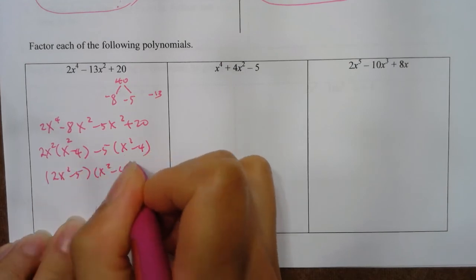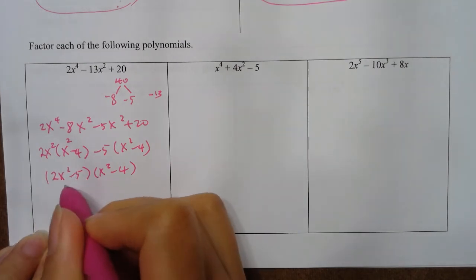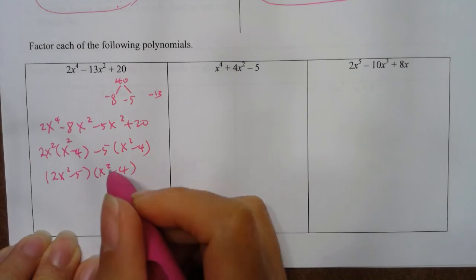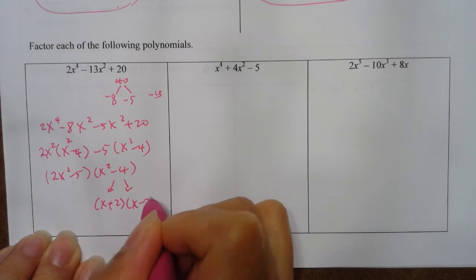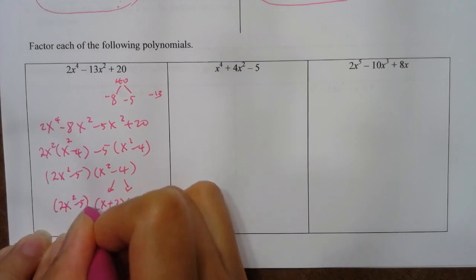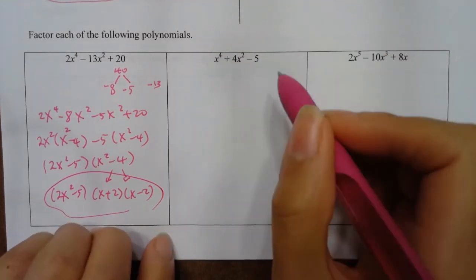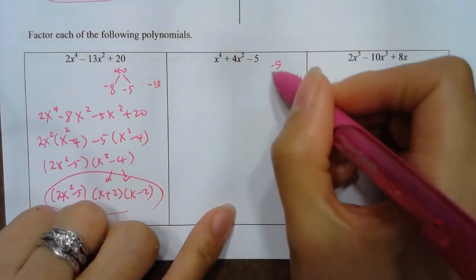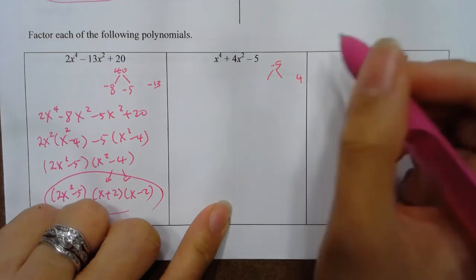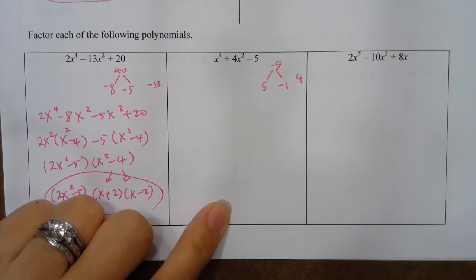GCF is 1, ACB chart, negative 5 and 4. The two numbers are 5 and negative 1. And then I have a question, guys. For this one, your A value is 1. And if you remember, when the A value is 1, you can take a shortcut, can't you? Yes, you can. So how should I take the shortcut? Usually for quadratic factoring, you just use these two numbers and write it as x plus 5 times x minus 1 and done. Alright?